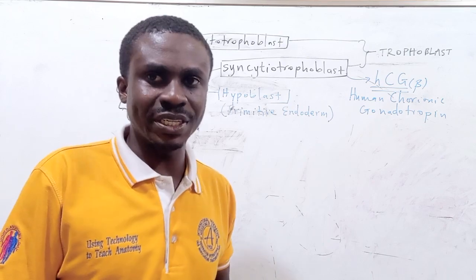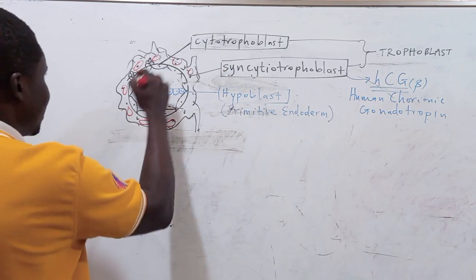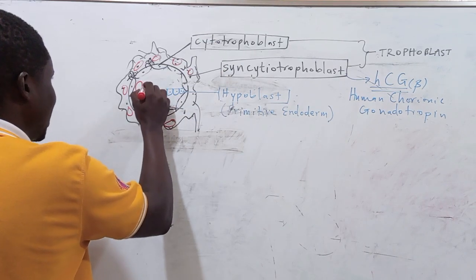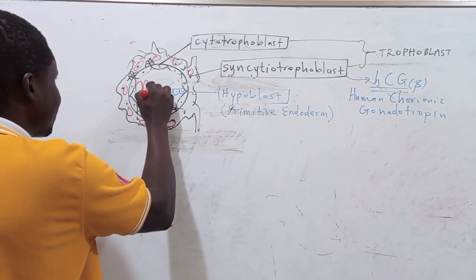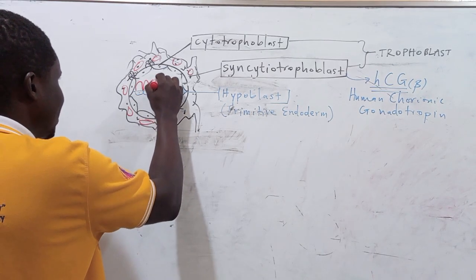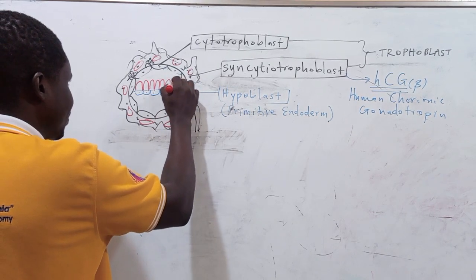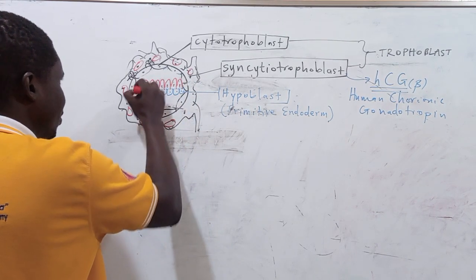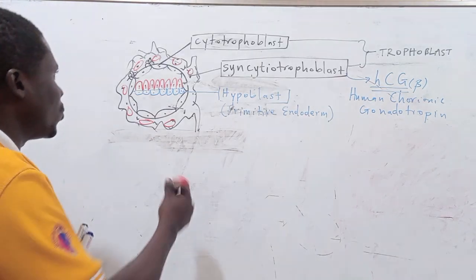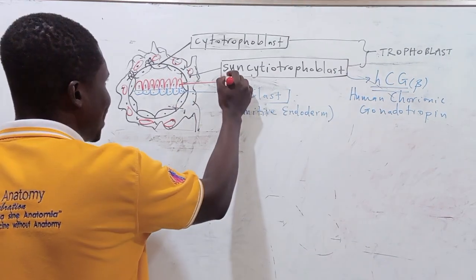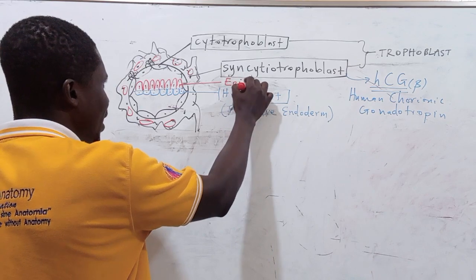And then it will be followed by some group of cells, my friends, this time around above. Let me use red to show cells from the embryoblast, but I'm using a different color to show it. This time around, they are not cuboidal, my friends, they are columnar cells. These columnar cells, because they are above this axis, we are calling it epi. The word epi is above, epiblast.